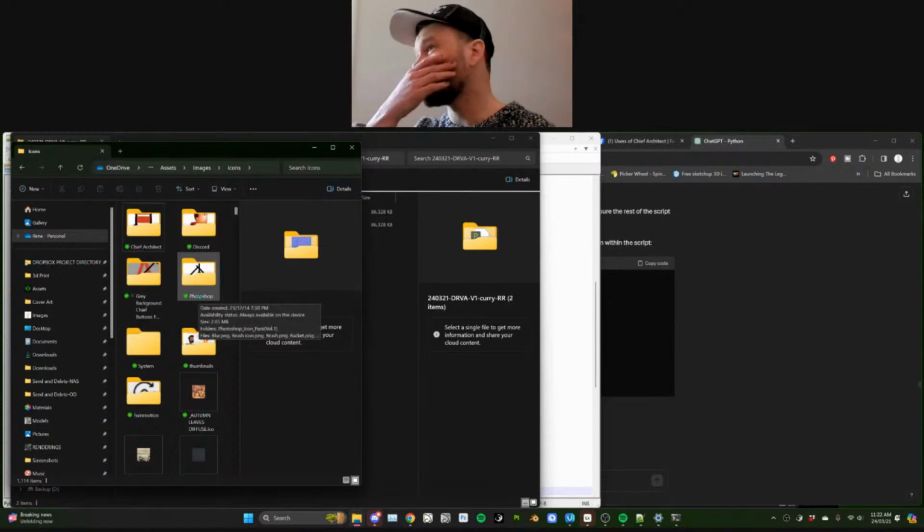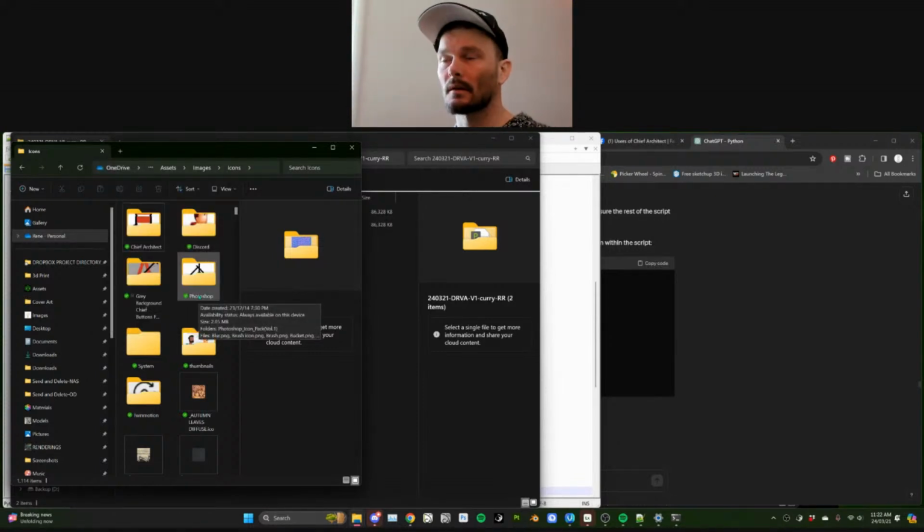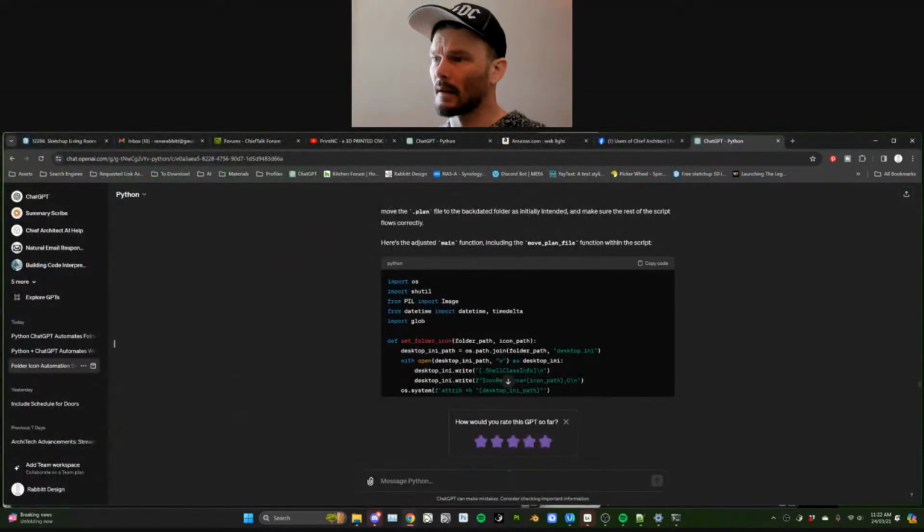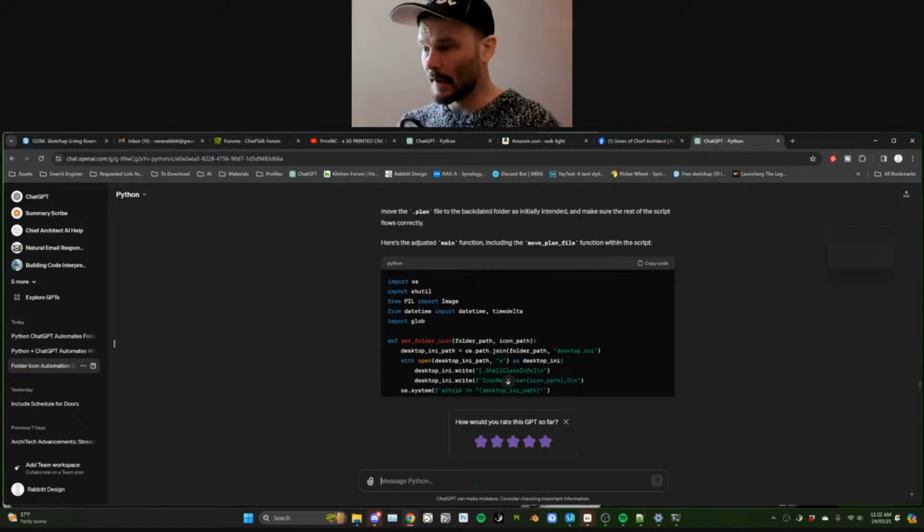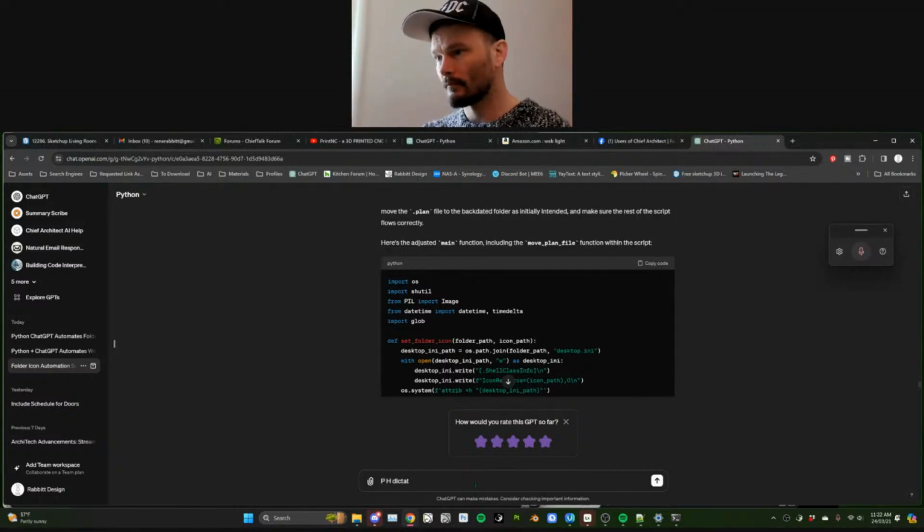Okay, so I need to correct the location. So we're back in Python, and I'm going to say Windows key H, dictation. Everything worked except for the image generation. Also, I need to correct the directory of where I save my icons, because I gave you the incorrect directory.